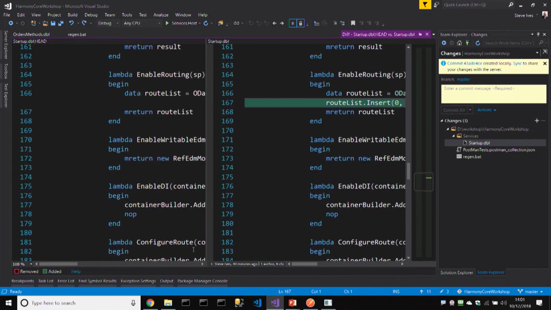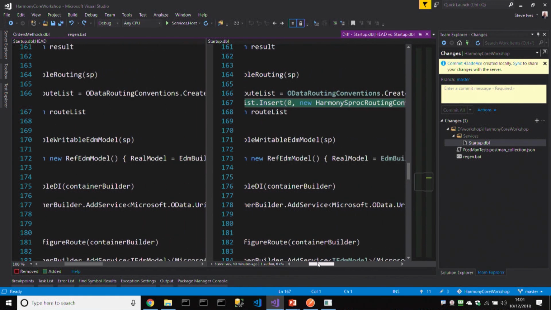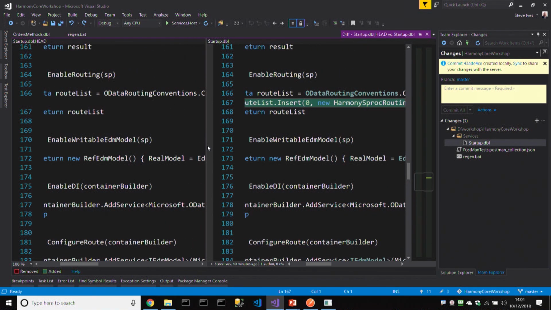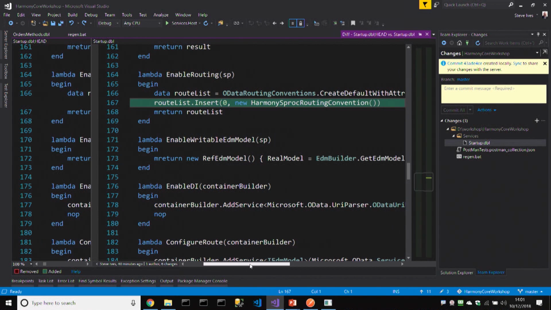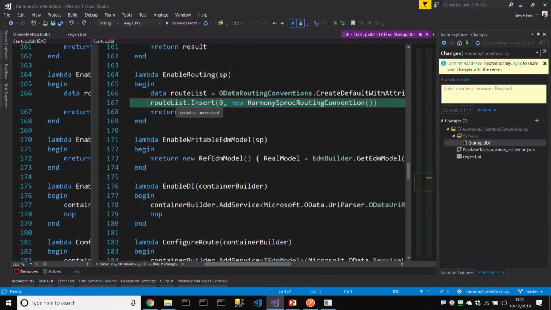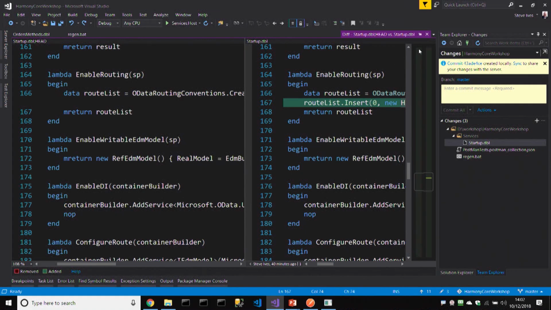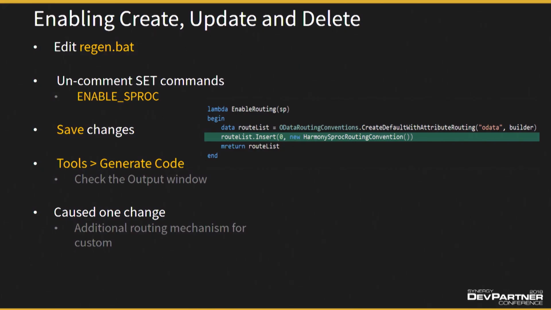And basically, in the startup code, you can see we have simply added one line of code to say we're inserting a new route generation thing called Harmony Sprach routing convention. That plugs into the pipeline an extra routing rule that routes to these methods that are in classes that are attributed as controller.